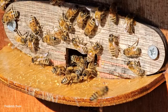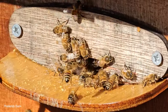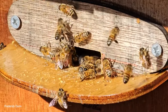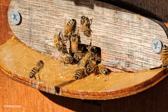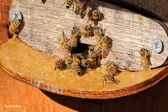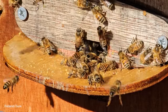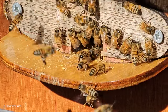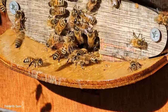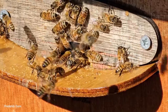This colony is already, in my opinion, pretty active population-wise, and I'm hoping that they don't grow too fast too soon. So the fact that they have plenty of carbohydrates, lots of honey, and those resources look inexhaustible right now based on the number of bees, the space inside the hive, and the capped honey available, I think they're good to go. So I'm just going to wait until they find their own pollen resources in the environment, which are probably going to start up next month.